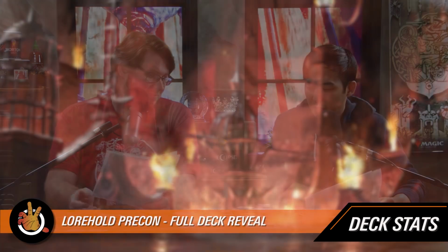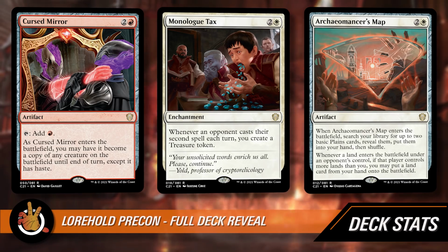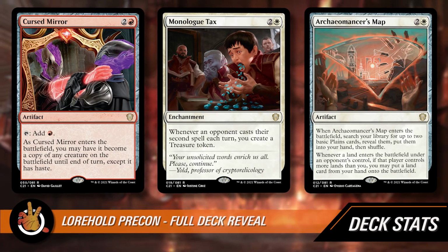But then there's a lot of other people that look at these like staple cards. They look at the things that provide more depth to Boros. Yeah. And they're all secretly happy too. And the reason I really liked the triple of Curse Mirror, Monologue Tax, and Archaeomancer's Map is that none of them are Boros. They are white and red. So you can put them, that means, into a lot of other decks. You don't need to have red and white in the deck that you put them into. So that I think is really valuable.